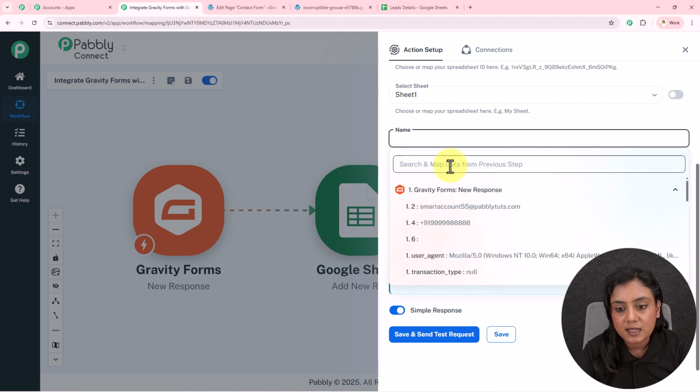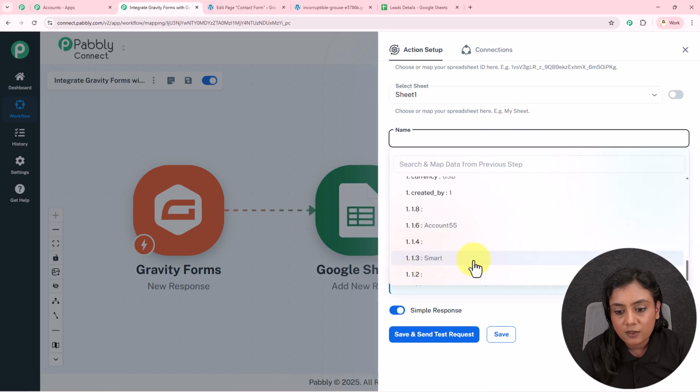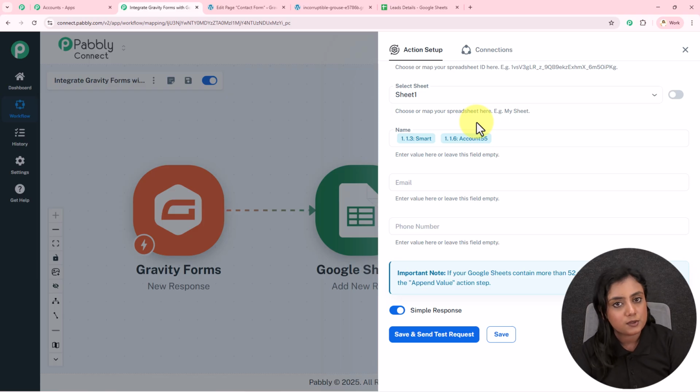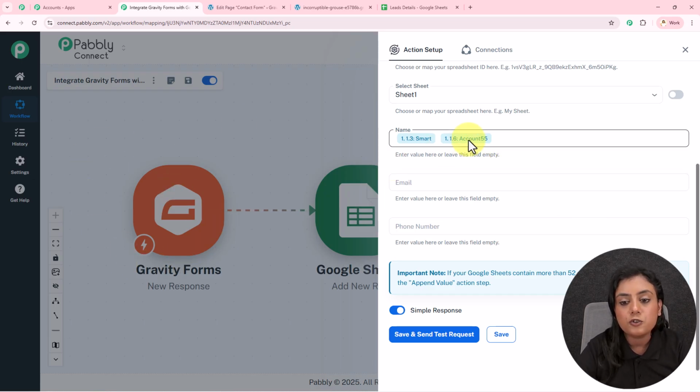Click on it. It is asking for the name, and if you scroll down, you will find the name over here. You can see first name and the last name. So I'll enter the data first name space the last name from my previous response. So as I've selected this data, instead of manually typing, this specific data has been mapped, and as I've mapped this data, the data has now become dynamic. That means now whenever a new response of the new form submission is going to be captured in our previous step, automatically the new leads data is going to be updated in place of the mapped data.